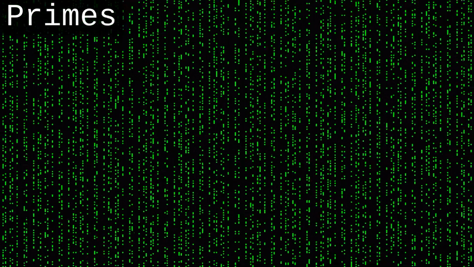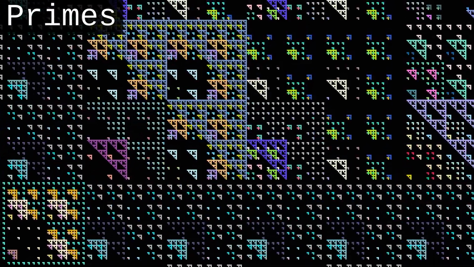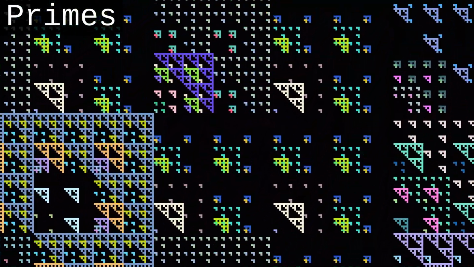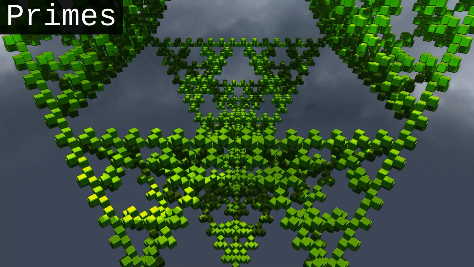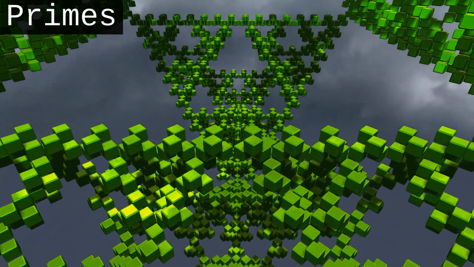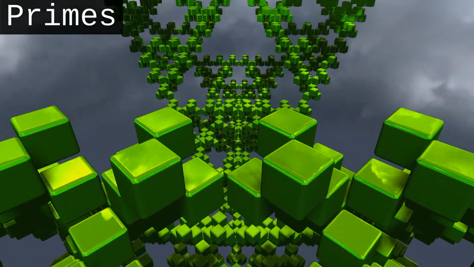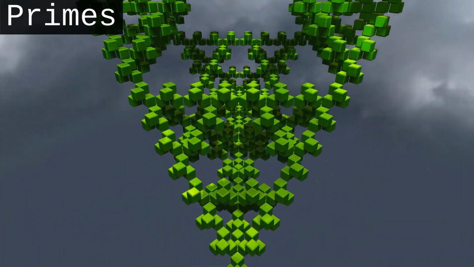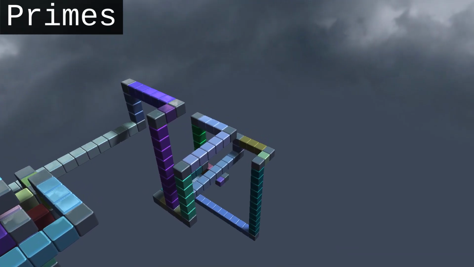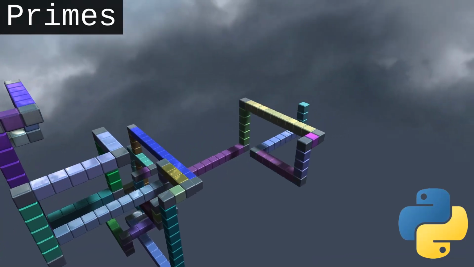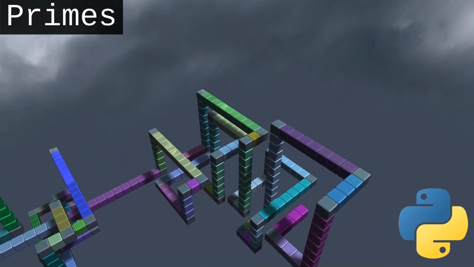Right now you are looking at the world of prime numbers, interesting and exciting. And here we see a different world, but also based on prime numbers. And what if you look at these numbers in 3D space? It is also incredibly beautiful. And this video is an author's study of ways to visualize prime numbers. You will see how some programming knowledge will allow us to see amazing pictures based on mathematics.